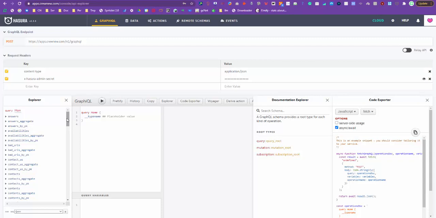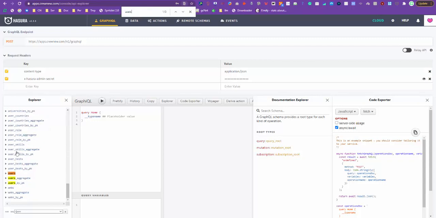So let's take an example how to build the GraphQL query here too. Let's take another table, for example users. So the query users, we can name it whatever. Let's take Tartu users. The name of the query can be whatever.